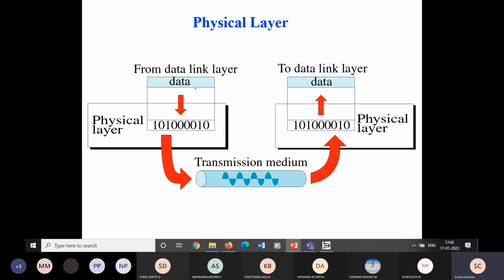So in the physical layer, whatever data we have, we call the frames, right? The frames will be formatted into zeros and ones, and these zeros and ones we will put into either a digital wave or an analog signal, and we will send that through a medium, either coaxial cable, fiber optics or twisted pair cable. Then we will send it to the receiver, and again it goes to the data link layer. So again we call this the frames.